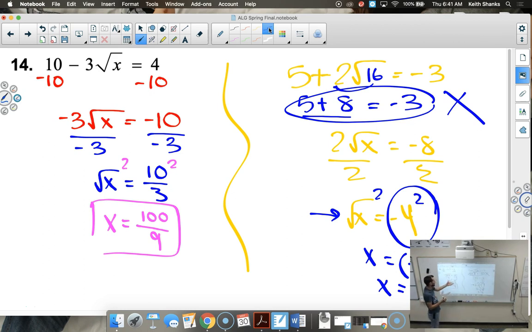So checking your answer on these is really helpful. You would want to look out for that on a multiple choice test. If it says there's actually no solution that's going to make this work, instead of doing the math, you'll get x equals 16, and that might be one of the options. So just pay attention to those things.